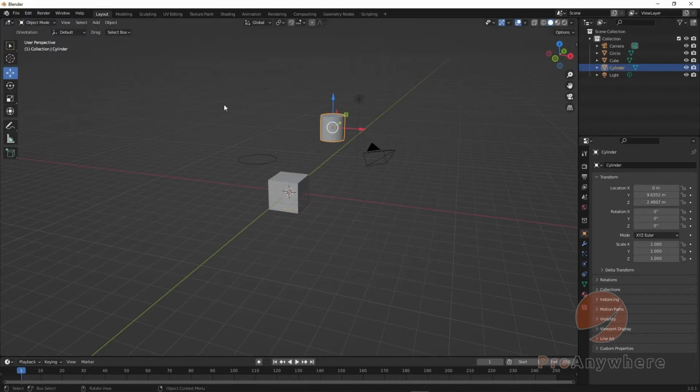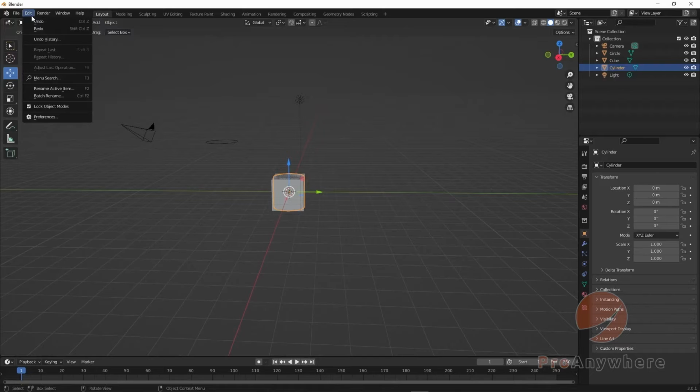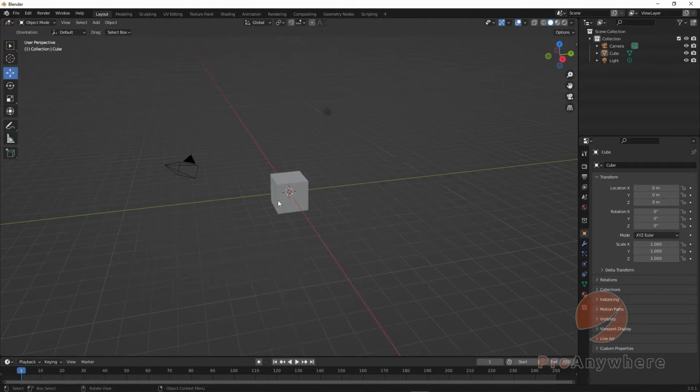If I undo again, it will undo adding the monkey Suzanne. If I undo again, it will undo moving the cylinder, and then adding the cylinder. You could also press Control Z to undo. That's moving the circle, then creating the circle, and you're back pretty much near the beginning.